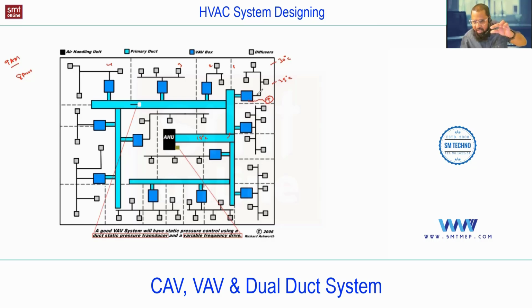And what happens? Supplying the 18 degrees with the full opening, the room temperature will start decreasing from 30 to 29, 29 to 28, 28 to 27, then 26, then 25. As the temperature decreases, this room thermostat continuously monitors the room temperature and gives the signal to this VAV, and the VAV has the actuators. So slowly, as the temperature is maintained in the space, it will adjust and start closing.